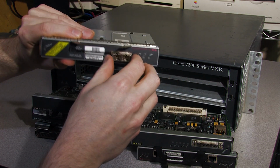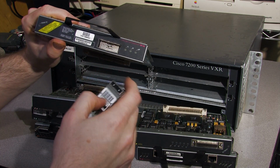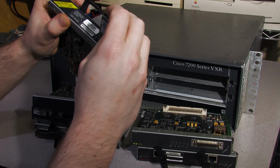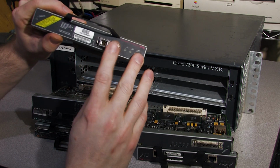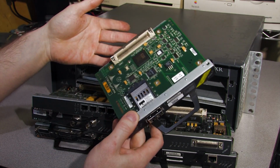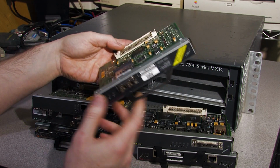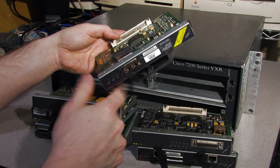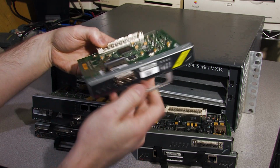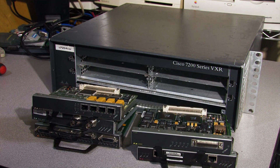If you pull this module out, let's see, there we go. If you wanted to go gigabit with copper, I believe you can get that type of module for this, but at the time, I think using fiber was probably more popular. Because the back of my NPE G1 already has 3 Gigabit Ethernet interfaces, both copper, and if I wanted one of these modules in there, I could use the fiber as well. So there's really no point for me running this in my router. This is one of the modules that I just don't bother using at all.